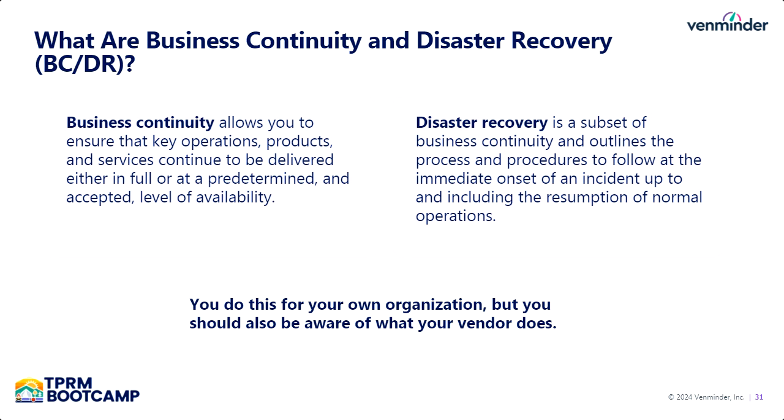Disaster recovery is a subset of that, right? Disaster recovery should really be outlining the process and procedures that are followed at the immediate onset of a disruption or incident, up to and including the resumption of normal operations. So we do this for our own internal organizations, just like we talked about in the last session, right? Our cybersecurity we do for ourselves, but it's important to understand what your vendor is doing, especially when we're talking about availability with these vendors that have a critical part of our service offerings.